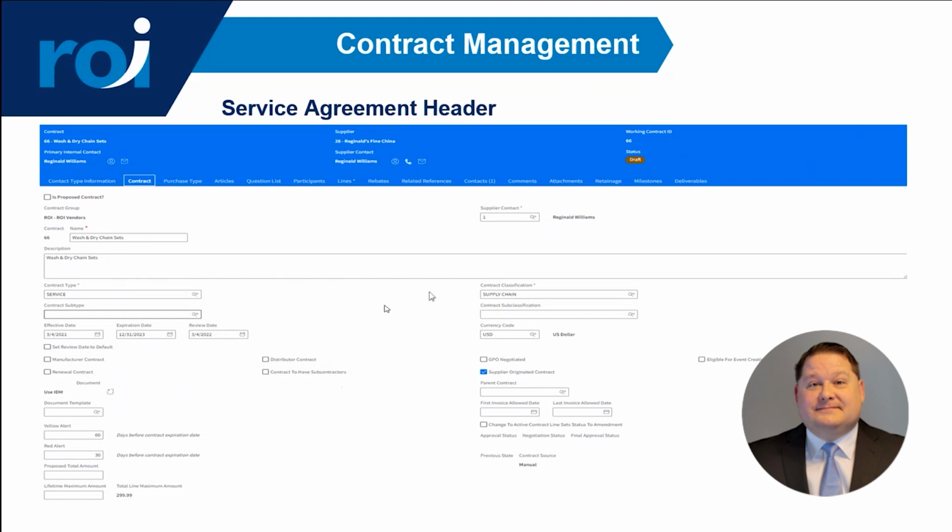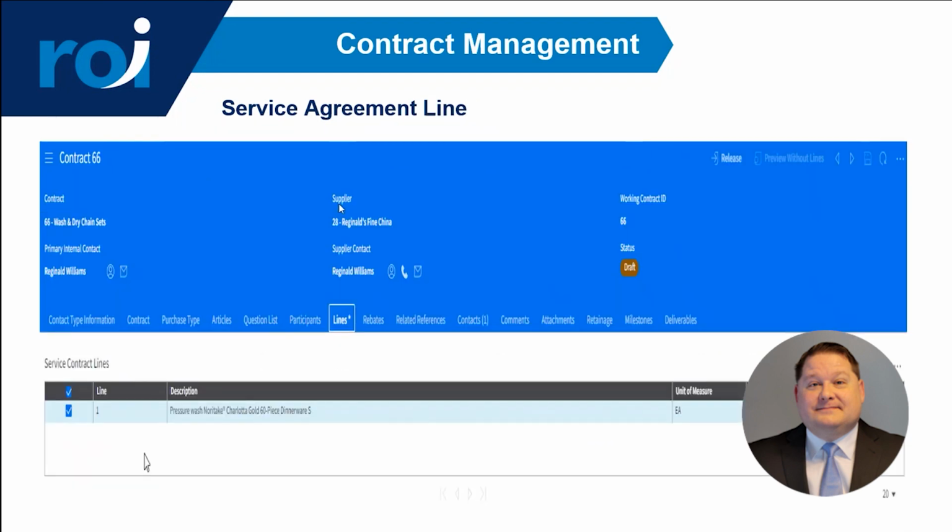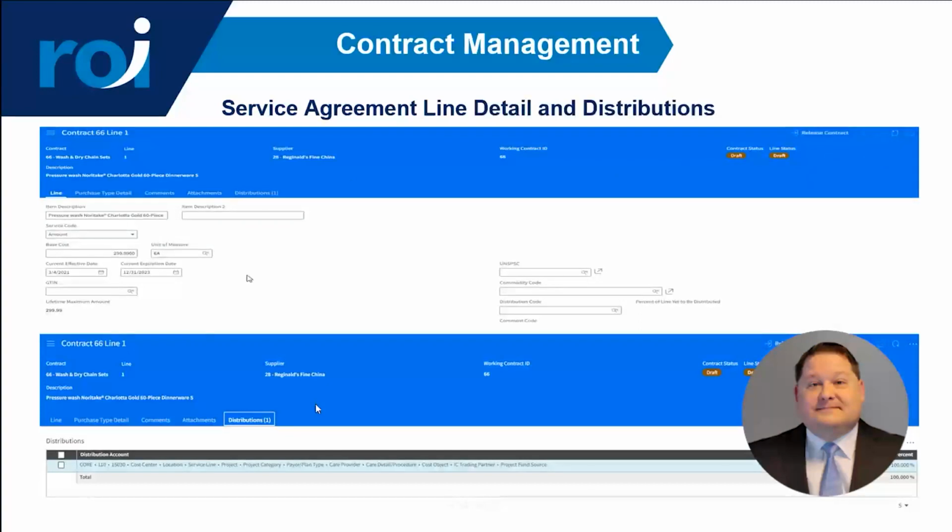And then you have the same choices with service agreements: you have your comments, your attachments, all that stuff can keep track based on your lines. And you can also do, as you have a line for service agreements, and here we tapped into the line right here, okay? So each is $299, and you have line 1. Now, as you click into that line, you actually have down below your distributions. So you can click into the distributions, and you can have multiple distributions.